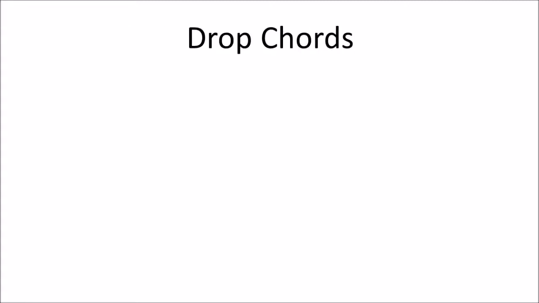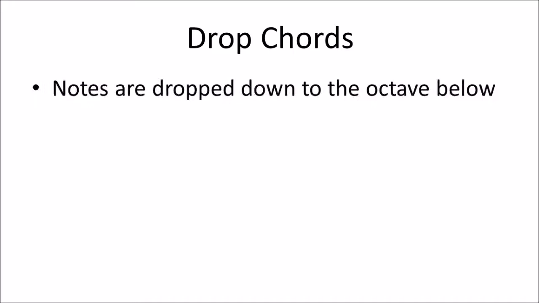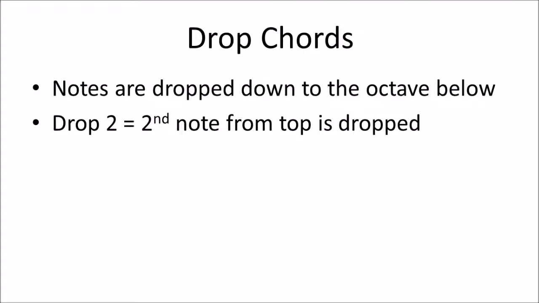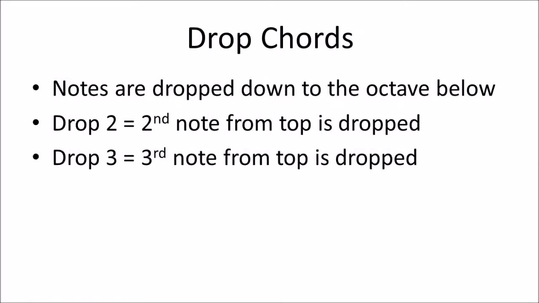Another way of altering the order of the chord tones is to drop notes down an octave to the bass note of the chord. For example, there's drop 2, drop 3, drop 4 chords. And then there's also combinations as well. You can have drop 2 and 4 voicings. Drop 2 voicings would be where the second note on the music staff from the top of the chord is dropped down an octave. Same thing with a drop 3. It'd be the third note from the top of the chord dropped down an octave in the bass note. And when I say the top of the chord, I mean the top of the notes on the staff.